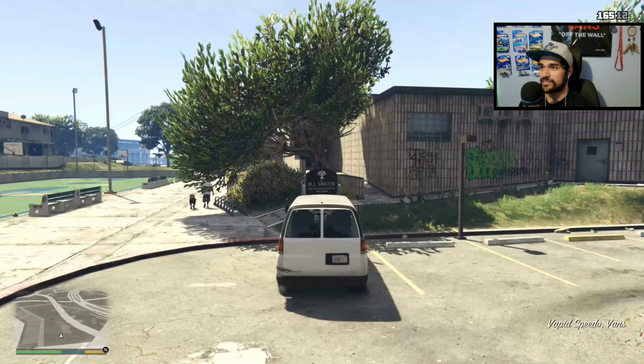Lamar's pretty stupid, not gonna lie. Okay. We need to head over to... What do we need to head over to? Oh yeah, the shooting range. So let's save this really quick. Hold up, give me a second. Continue, there we go. Let's save it here. There we go. Now we need to head over to the gun range, which is this way apparently.